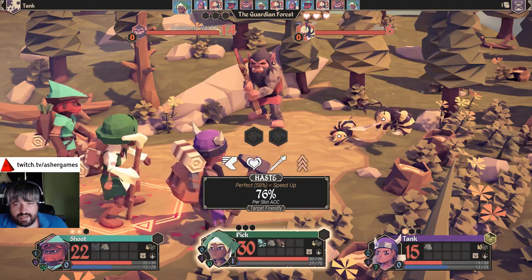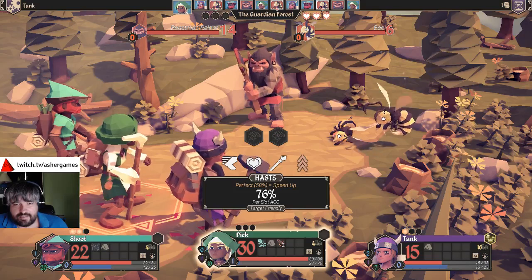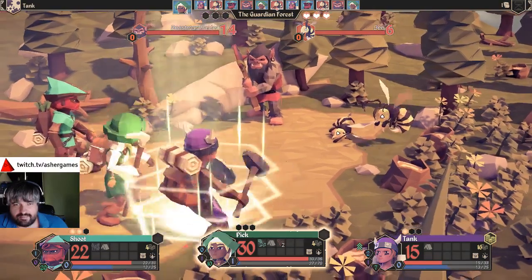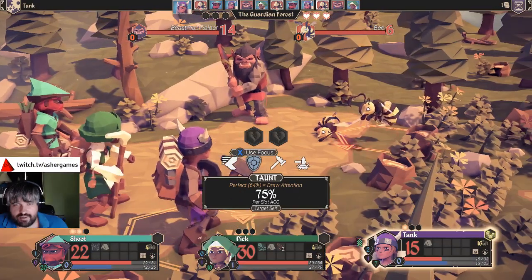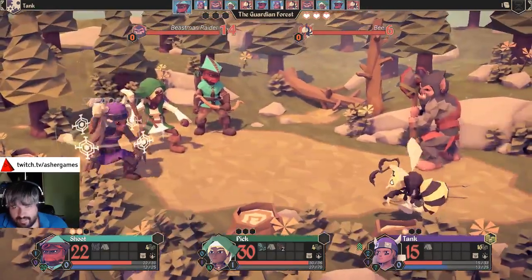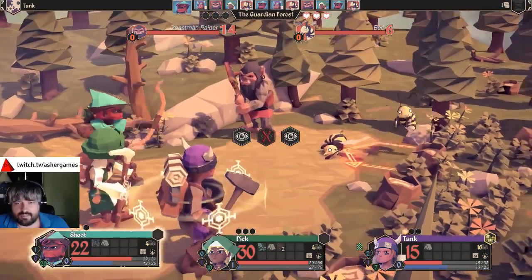Let's go ahead and try to do some haste. And per slot accuracy, that means I have a 76% chance of getting each one filled up. So let's pick Tank to hasten. So you see, Tank's going to get another action. First thing we want to do is taunt. So I know Tank is already having some damage issues, but Steadfast means that we're not going to be having as many problems. So please take it.